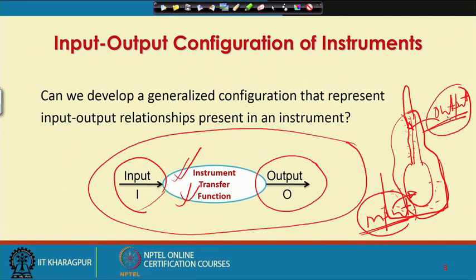So, I repeat one more time. Any instrument will receive some signal. Let us say for the mercury in glass thermometer, it receives temperature or thermal energy as signal. Then it undergoes certain steps. While it receives thermal energy, the bulb containing the mercury will undergo a restricted expansion of the mercury in the capillary, in the bulb. So, pressure will be developed. So, that will force the mercury to go up through the capillary, and there is a graduated scale attached to the capillary, and wherever the mercury level rests, that becomes an indication of the temperature.